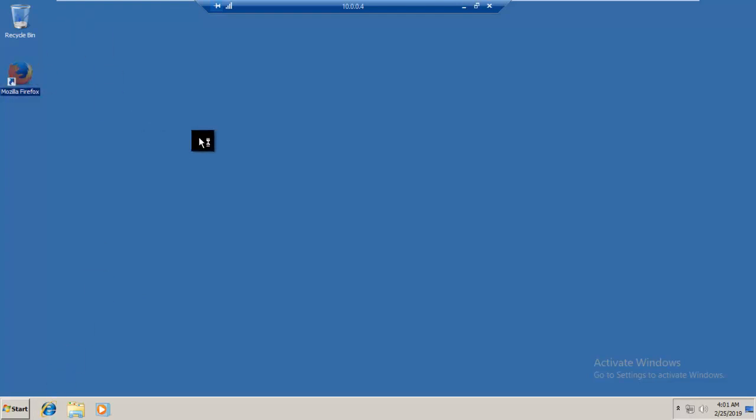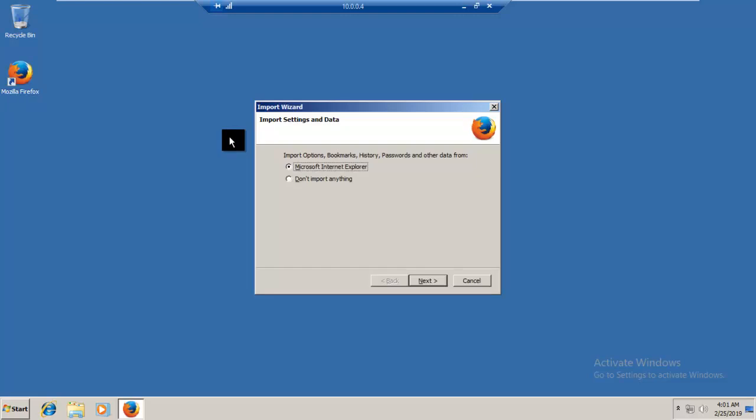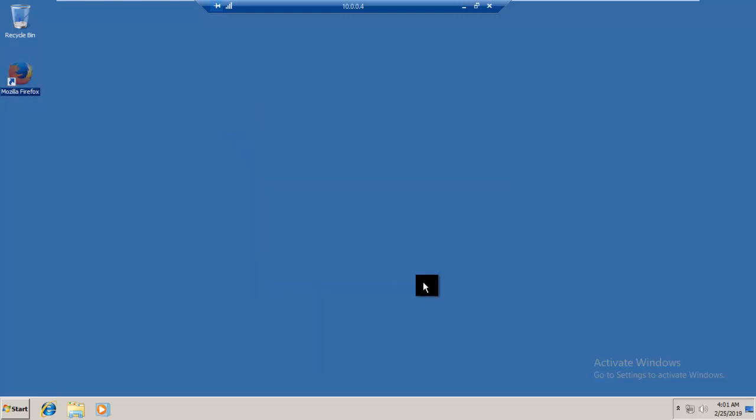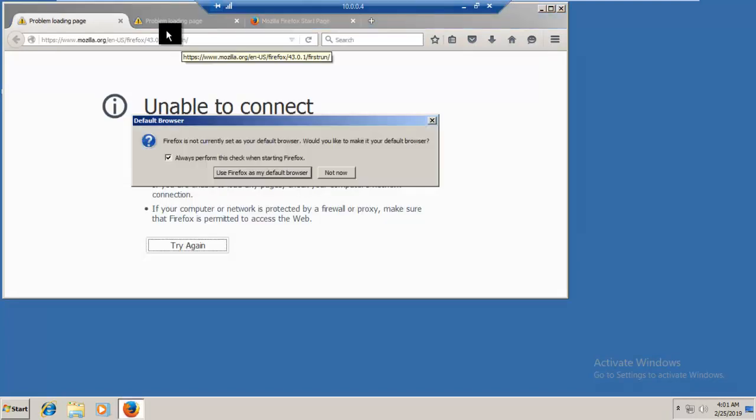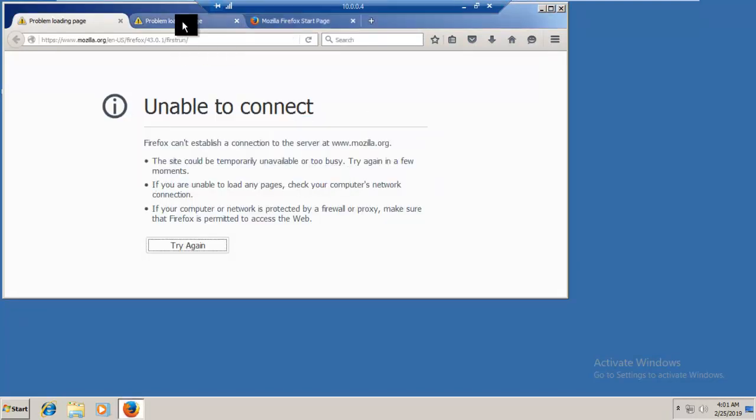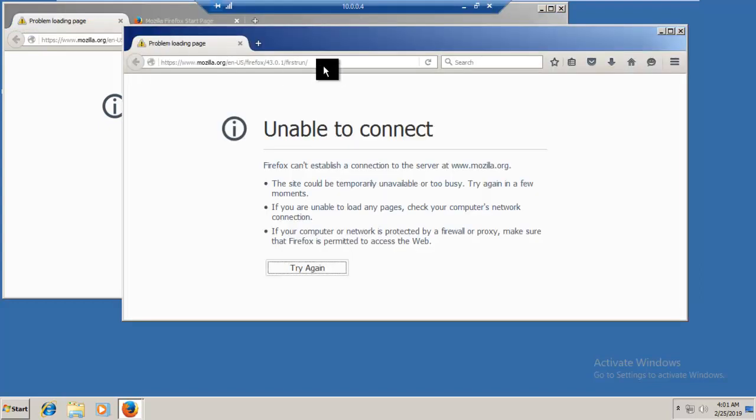Earlier it was working, because earlier we checked with Google, and Google was able to open on our computer, but now nothing will be connected.